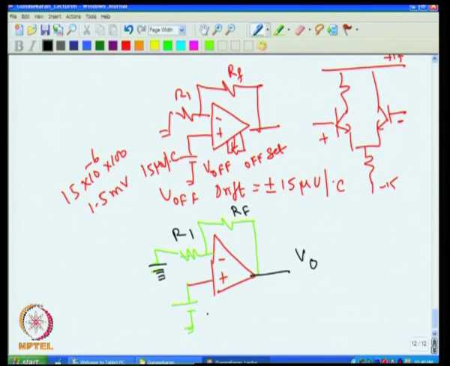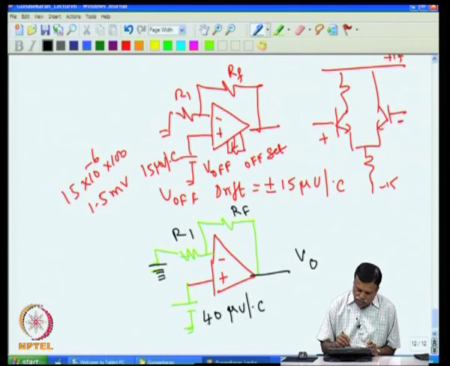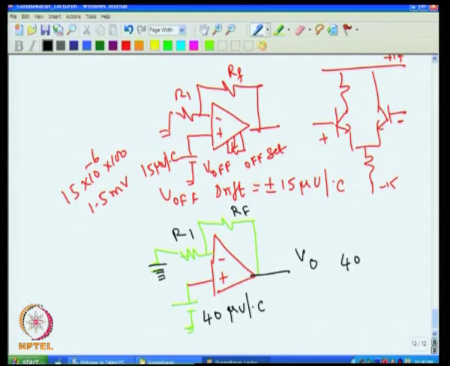Now the gain I put RF R1. Now this is the thermocouple voltage I want to amplify. Thermocouple gives me 40 microvolt per degree C. This is not a volt, this is a voltage source. Assume that I want to amplify a thermocouple voltage which is 40 microvolt, which is nothing but 1 degree temperature, or do not worry about temperature, assume this 40 microvolt is to be amplified. Then by a factor of 10, I am supposed to get here 400 microvolt. After amplification V0 will become 400 microvolt.